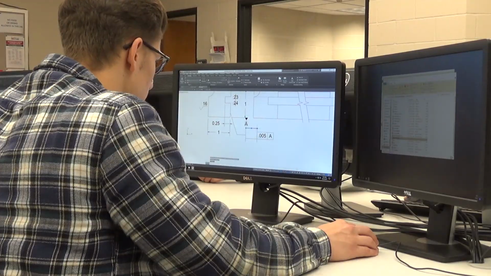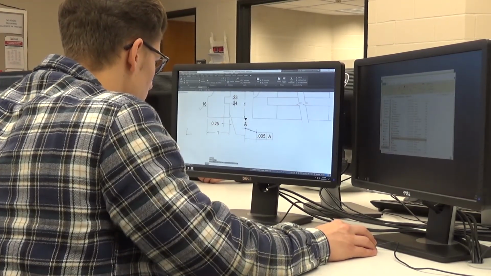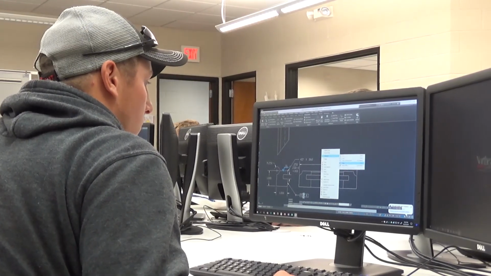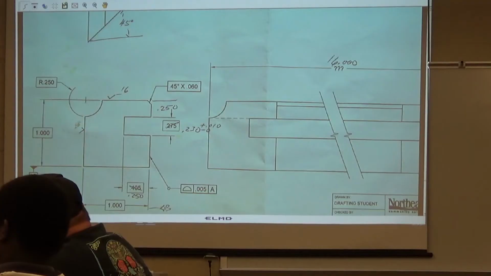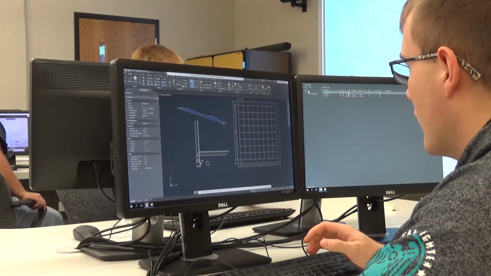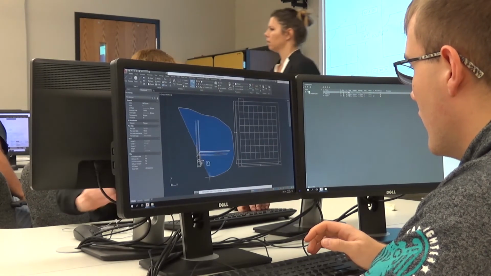"CAD stands for computer-aided drafting or computer-assisted drafting, and it can be either 2D or 3D. So I like to tell people it's everything from soup to nuts. Whether it's a structure or a vehicle or a shoe or whatever it is, a building, everything has to have documentation so that someone can build it. So it's the tool that we use to communicate that design so that someone else can build it.